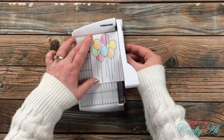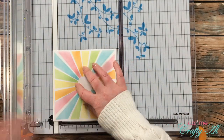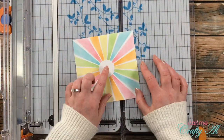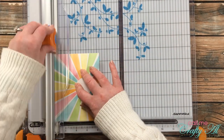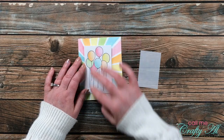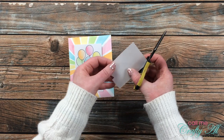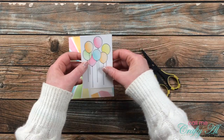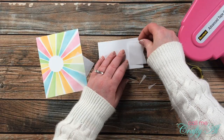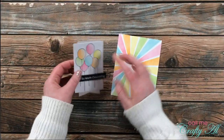Once my image was all colored in, I brought back my little trimmer and chopped off the right edge, then brought back my big trimmer to cut down my stencil piece. I trimmed off all the white borders and cut it down to my final size of four and a quarter inches wide by five and a half inches tall, making sure my little white circle was more toward the left center of the card. From the original sketch there was a border behind the focal point — for mine I used a scrap of vellum so you can still see through to the pattern behind it. I cut a shallow fishtail in the bottom, cut that in half, and spread it across the back of my focal point using adhesive, centering each piece as best I could.